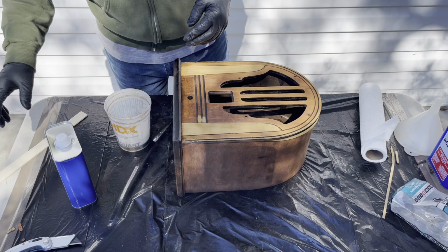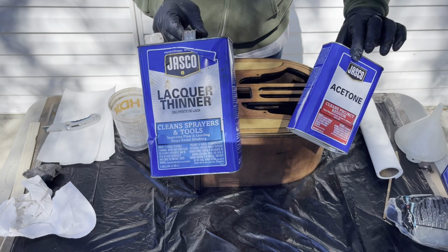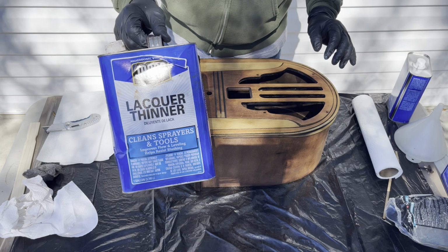I emptied out that old stuff. I put it in here, and this is what I've always used. I don't know, since they're the same brand, if they mix better. Anyway, I bought two of these, one of the acetone, and the gallon jugs. We did, I think, 14 interior doors, both sides, and I still got a little bit left in there.